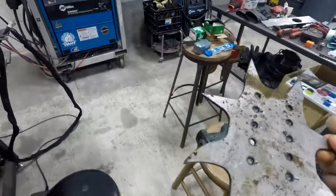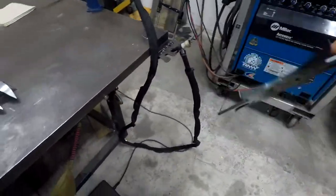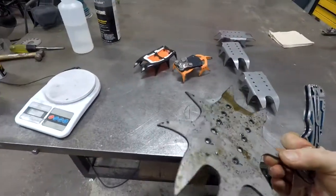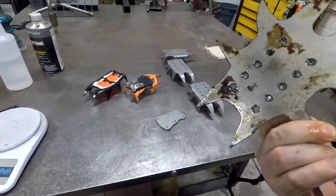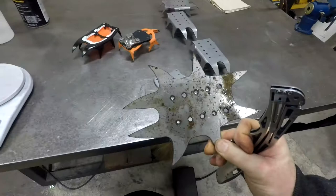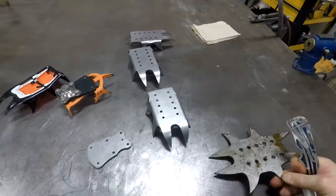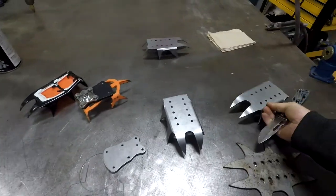This is some scrap steel I had left over from another job, so it's good for prototyping stuff. So we'll just sand that down, sand the rust off it, get the slag off the back, put it in the press brake, bend her up.